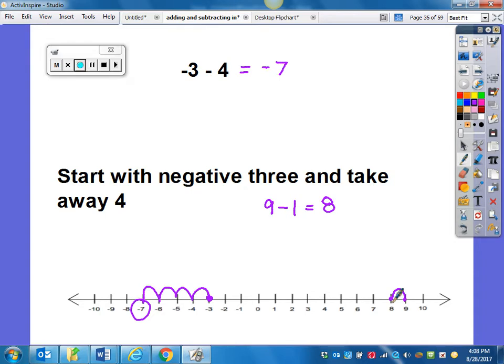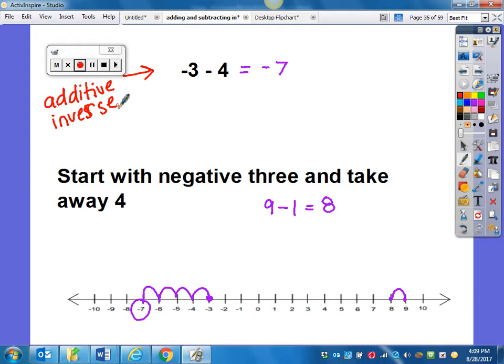So we've learned today in class 2 different ways to subtract integers. Now I'm going to go over both methods in this video, and it's important that you pick the method that works best for you. Okay, the first thing that we can do is we have a subtraction problem right here. We can change that to an adding problem by using what's called the additive inverse. It's just like how it sounds. The additive inverse is when you add the inverse of a number.